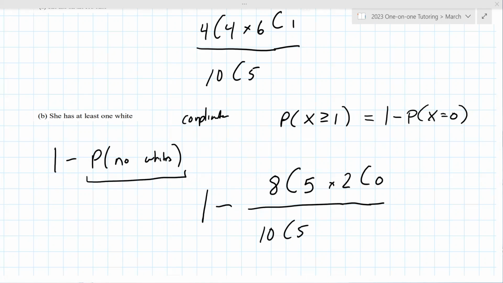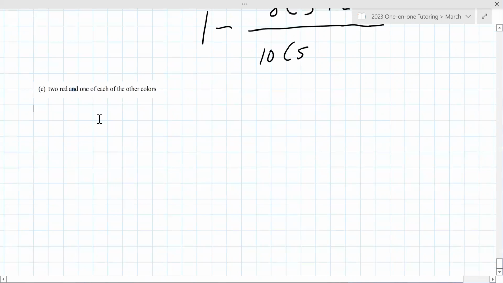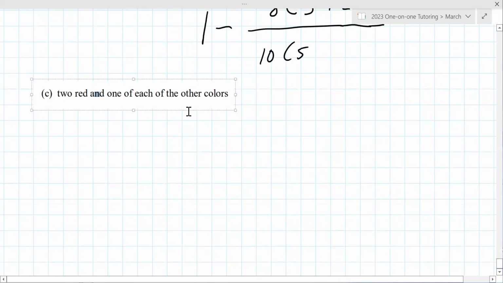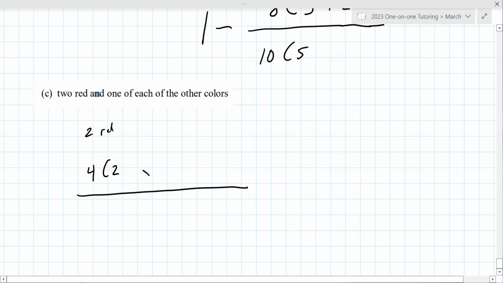All right, part C. 2 red and 1 of each of the other colors. Okay. So let's first do the 2 red. There's 4 red and you're choosing 2 of them. And then we'll go to the next color. We'll go to green.